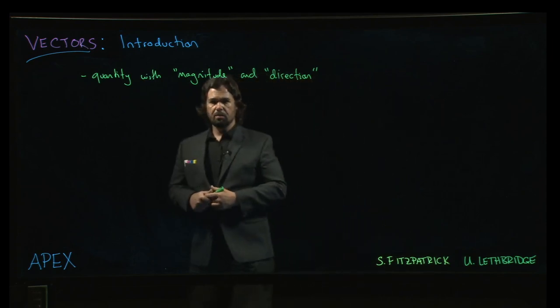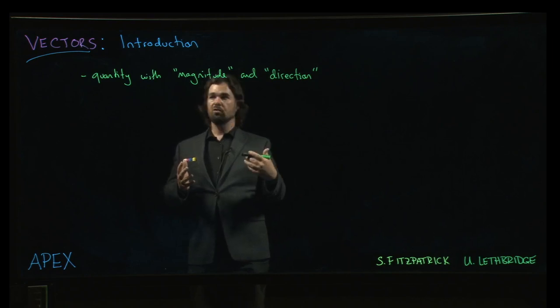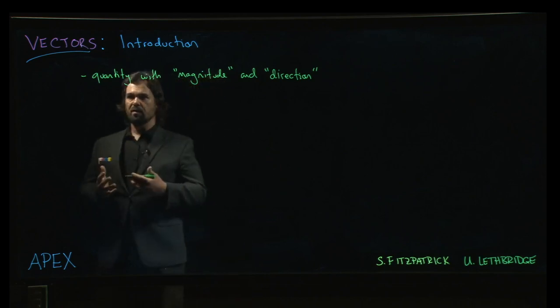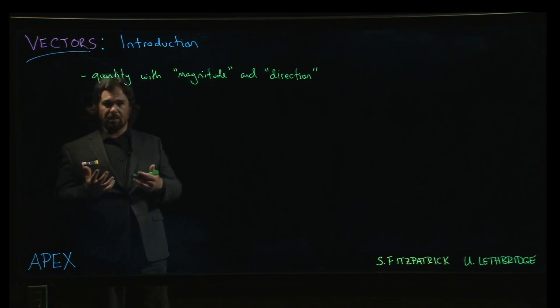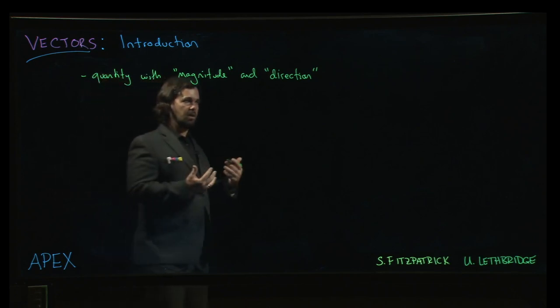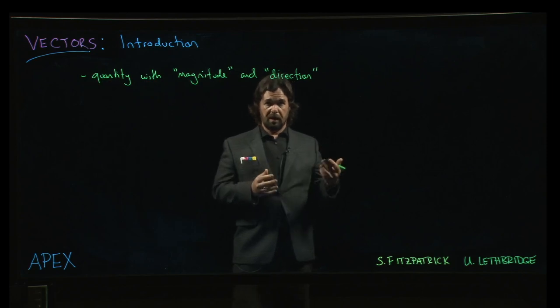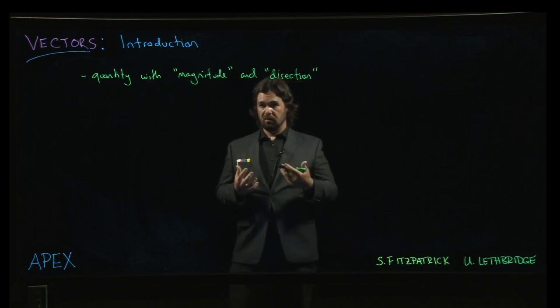In linear algebra we take a more abstract notion of what a vector is, we look a little bit more deeply into this idea. But the notion of a vector does originally come from physics, which is where this magnitude and direction business comes about. Later on the idea of a vector and in particular the algebraic properties gets abstracted, and that's what leads us into vectors in the context of linear algebra.